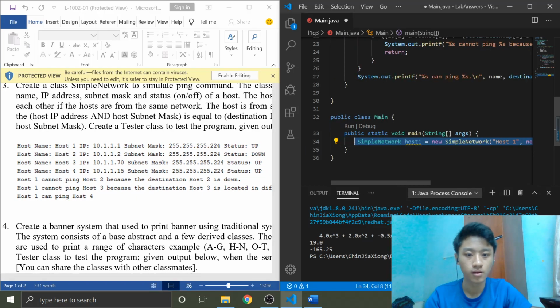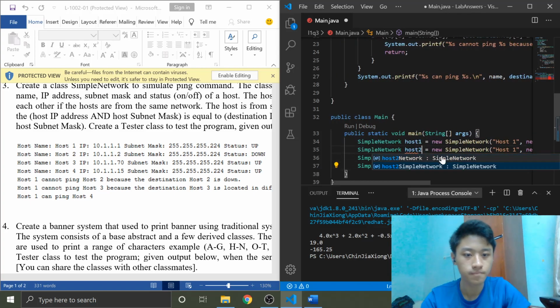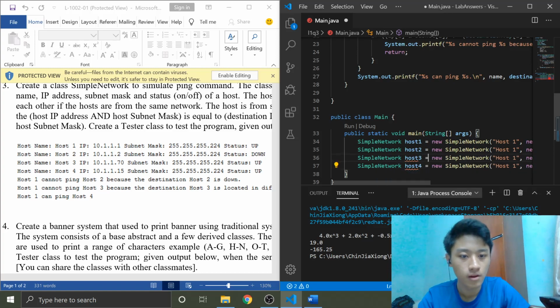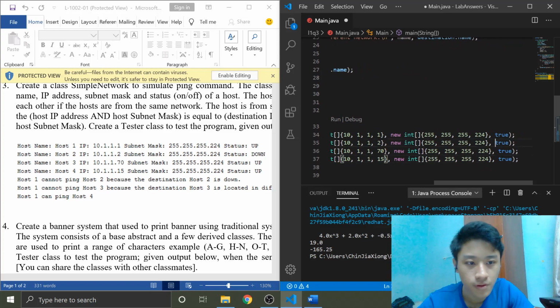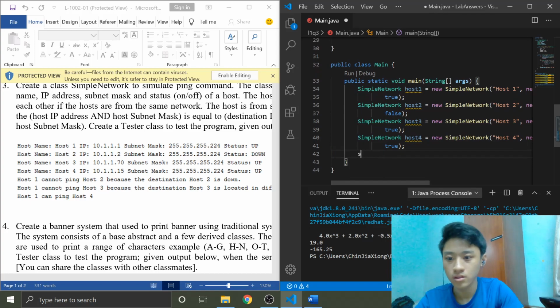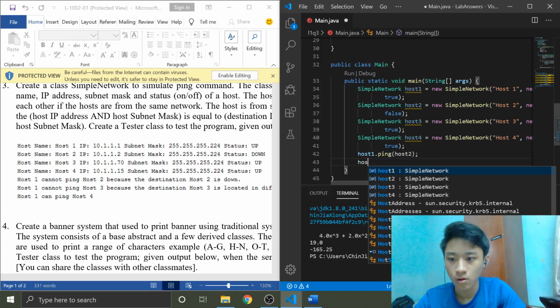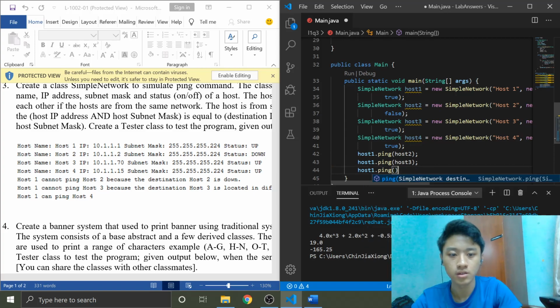Host 1, host 2, host 3, host 4. Host 2 is 2 here, then this is 70, this is 50, 4, 224, this is down, everything else is up. And after this, host 1 ping host 2, host 1 ping host 3, host 1 ping host 4.